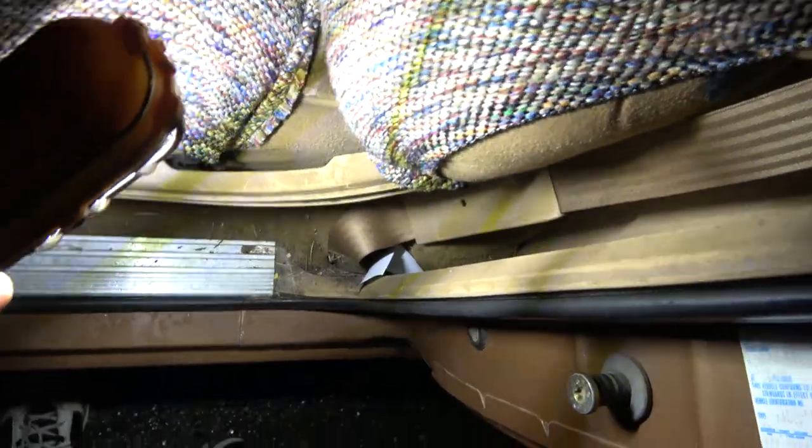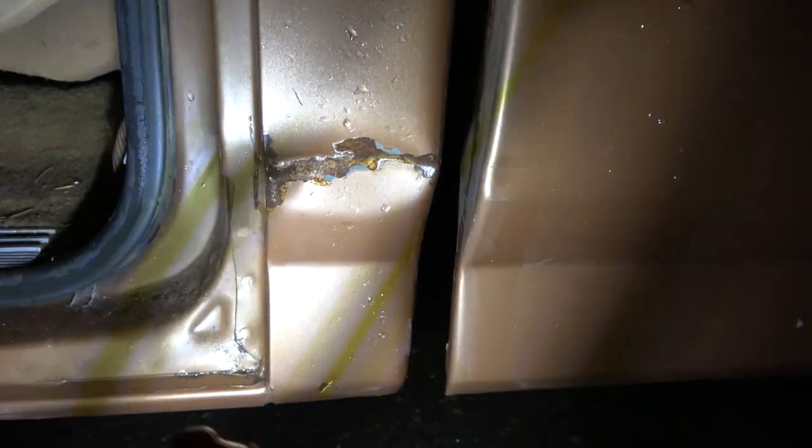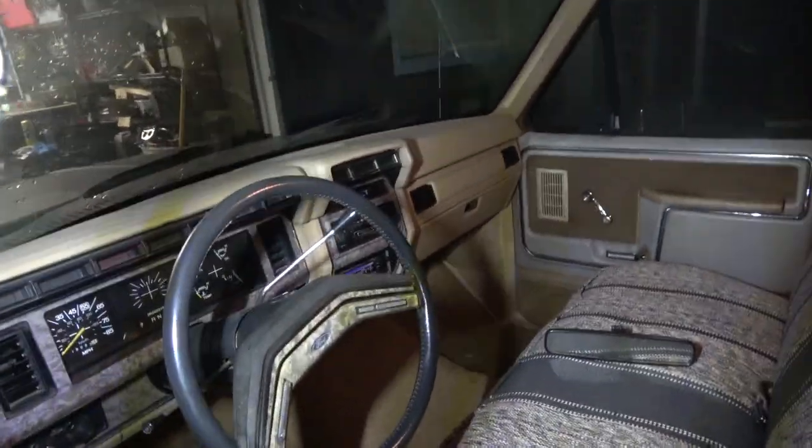It was pretty good. This is cleaner than my truck. I guess it's the only rust I found on it so far. It's got this little ding here. I don't know if I'll ever fix that. I don't even know if I can get in there. But that's all I've seen so far. It's an XLT Lariat.